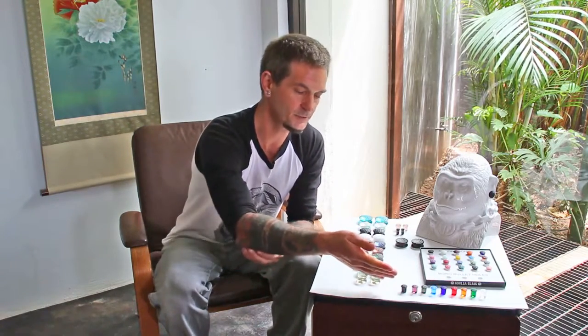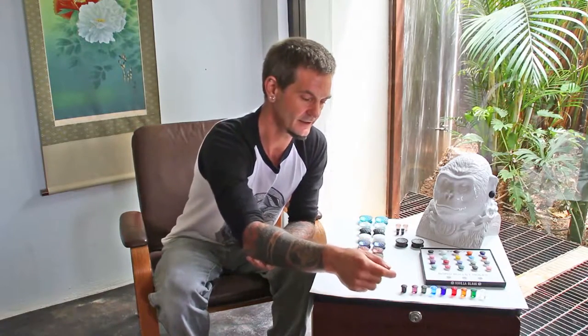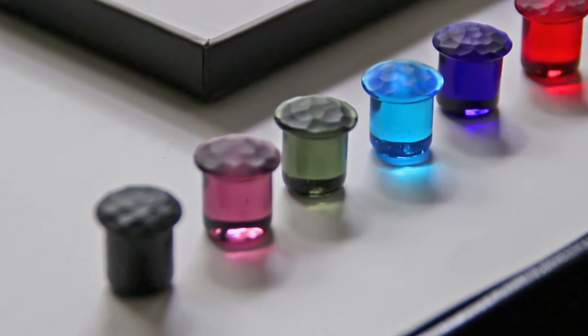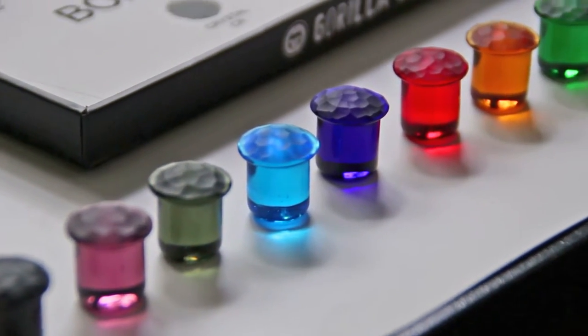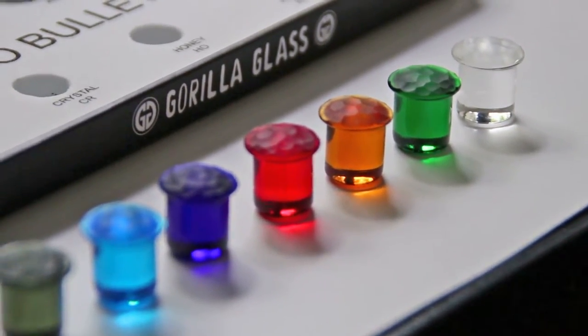In the case of the simple plugs, which is a soda lime glass, this is an Italian glass. It's black, purple, smoke, ocean, cobalt, ruby, honey, emerald, and crystal. These are all the standard simple plug colors that we offer. These are available in Martele from 6 gauge all the way to 1/2 inch. And they're at a very affordable price.